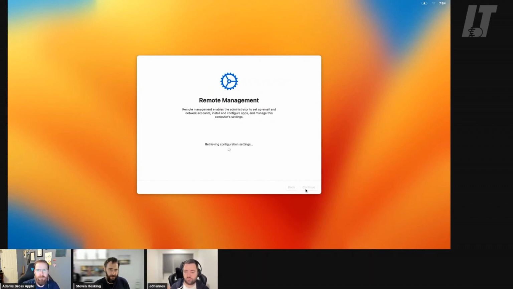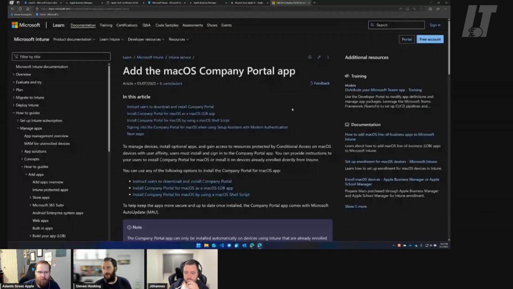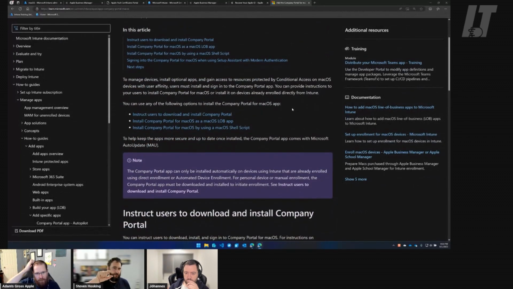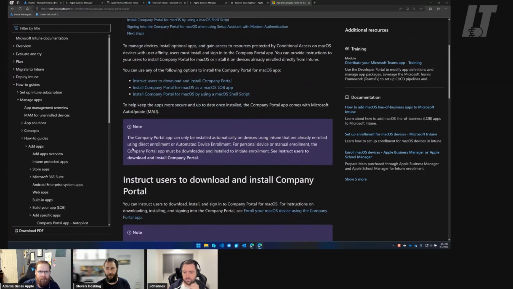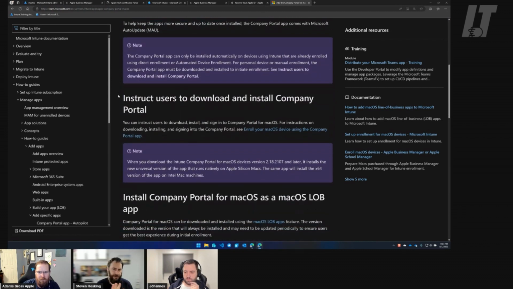What I'll do is I'm going to flick over to Adam's screen, and he's going to bring up that docs page, and we're going to go through it from there. All right, so I'm flicked over to you. And what you'll see in here is there's three options, just a little bit down where Adam's mouse is, on how you can get the company portal onto the macOS. You can ask your users to do that. We're definitely trusting them to do that, right? That's the easiest option, no.